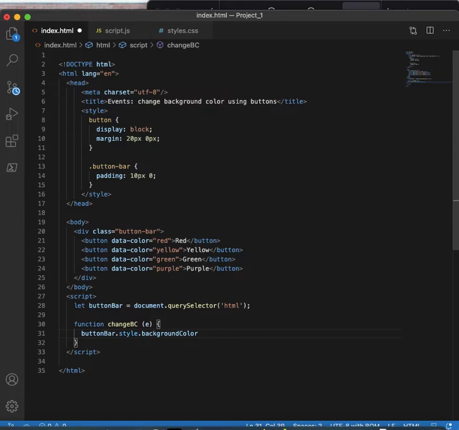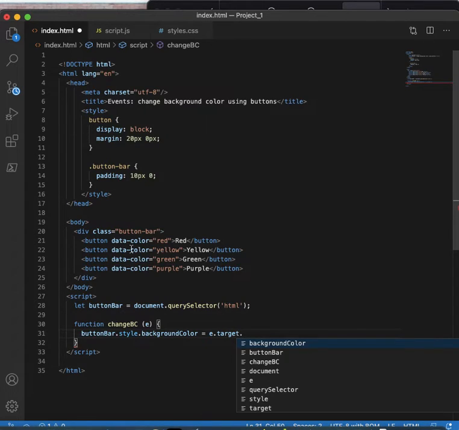So this equals the event we have here as an argument. Then we add a target. So any time this event is targeted, it will do something. So we will do target dot getAttribute.